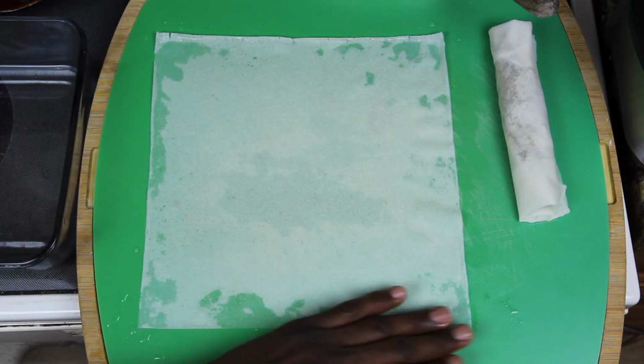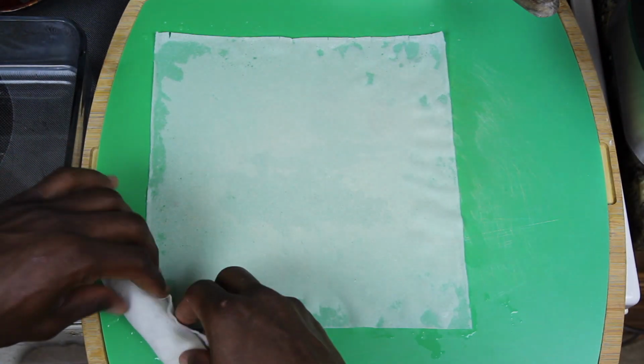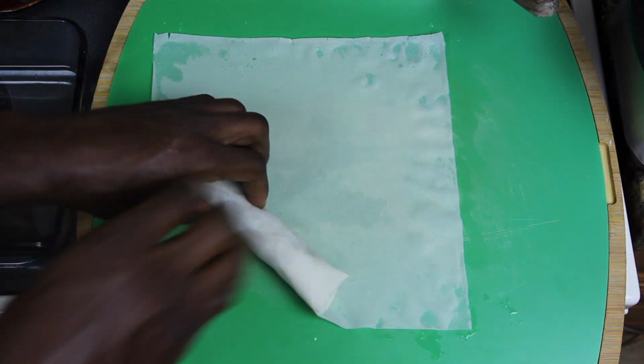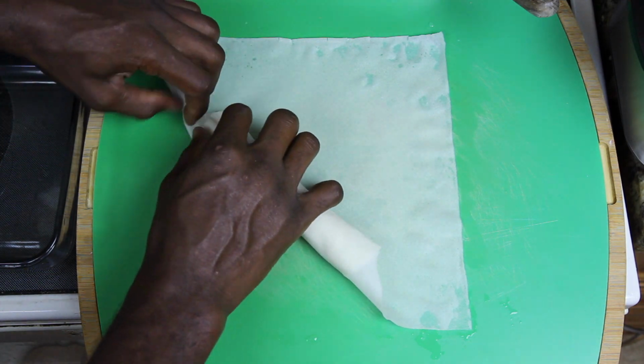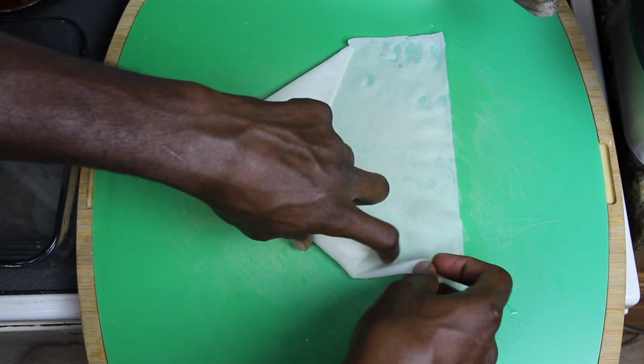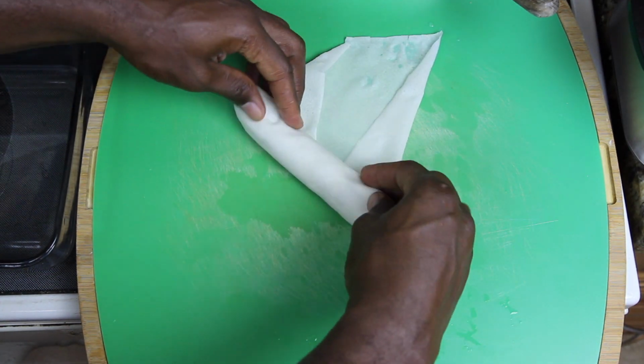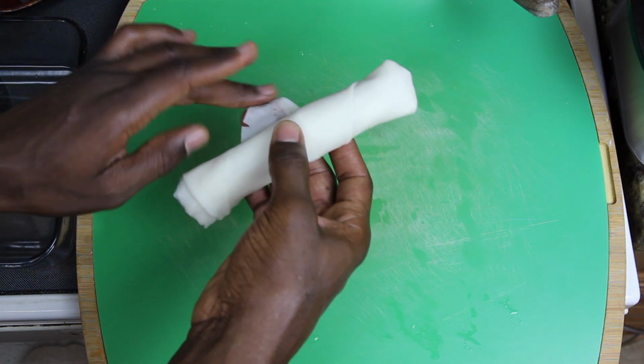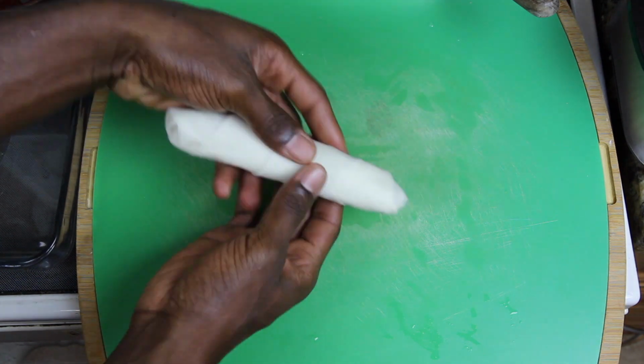Now I'm going to double these wraps because the kale holds a lot of moisture and there's a lot of wet ingredients, so I find when you double wrap them, they work out better when it comes to the deep frying and you get that crispy taste. Once you roll it up, you're going to seal the edges, so just dip your fingers in some water and close that up and you're ready to go.